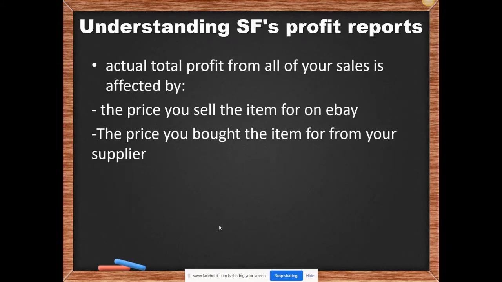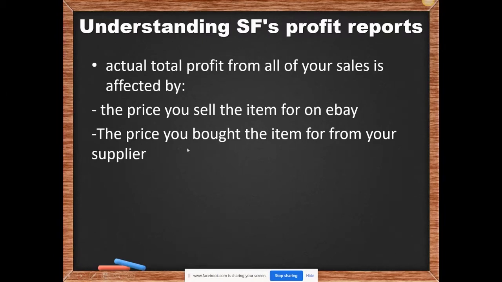Okay, so what is your actual profit? What is your net profit, right? Your net profit from all of your sales is affected by, like I said, the price you sell the item for on eBay and the price you bought the item for from your supplier. Now, let me explain something.